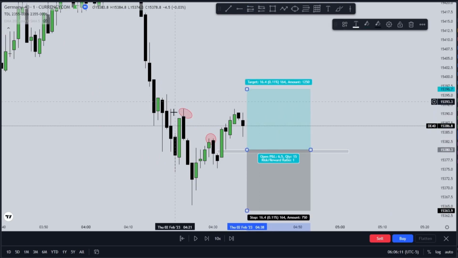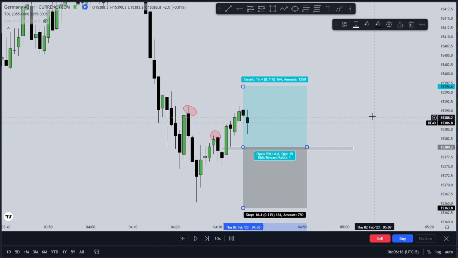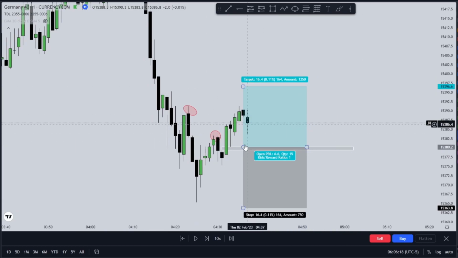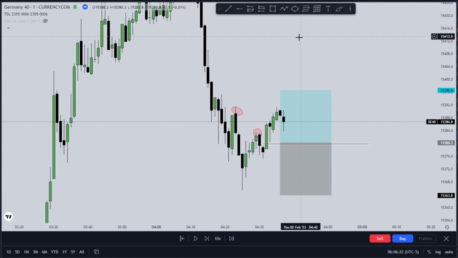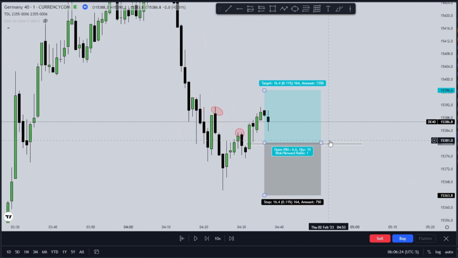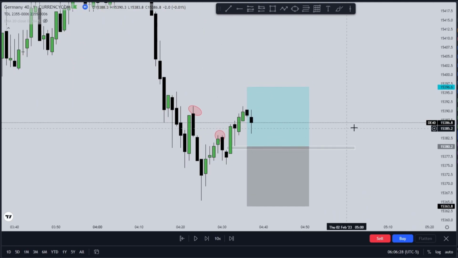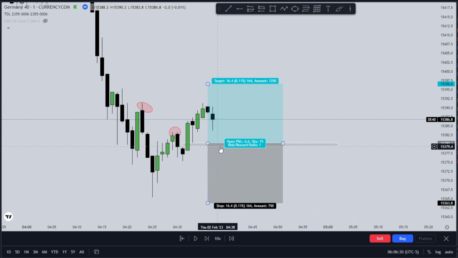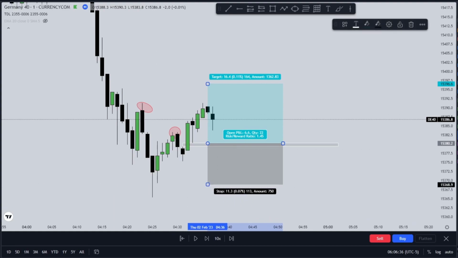You could also wait for this to be broken, but in this instance, I just went for this because I could see that we had some kind of consolidation here, which could tend to, the market could be heading in the other direction. It could also have gone down again, but I saw this market structure shift as quite strong because we are in a bullish market. So I would enter from this fair value gap right here, put my stop loss under this wick or under this wick. I think I put it right here.